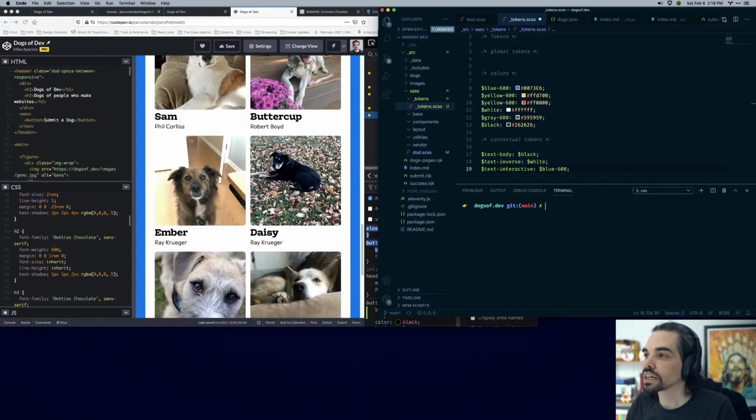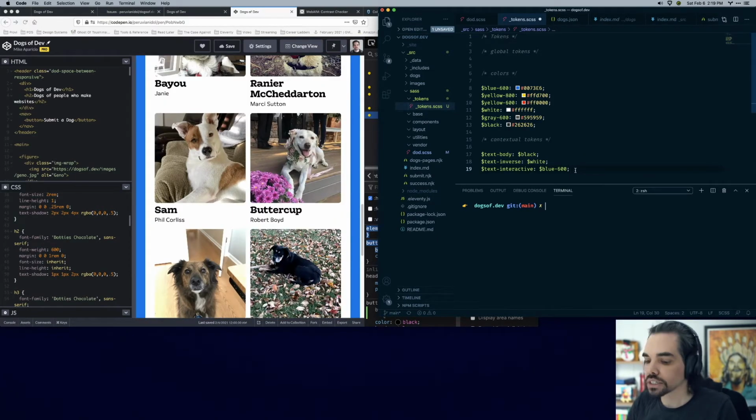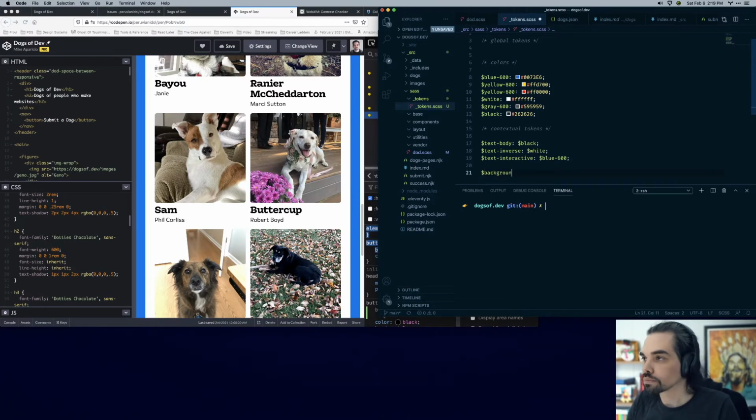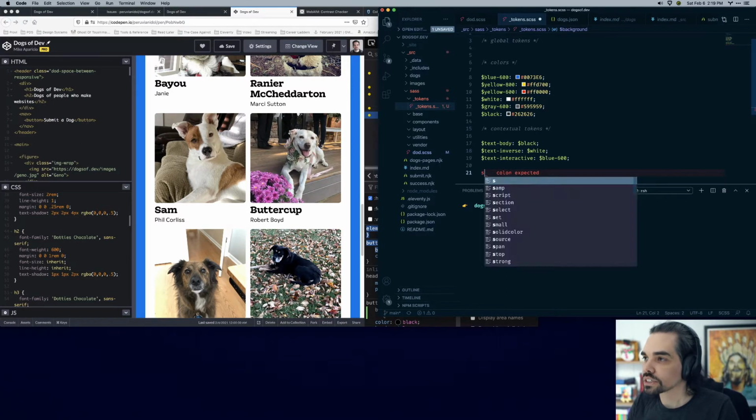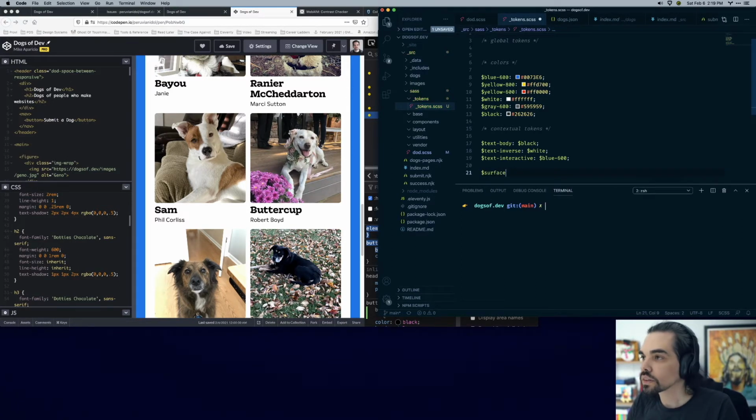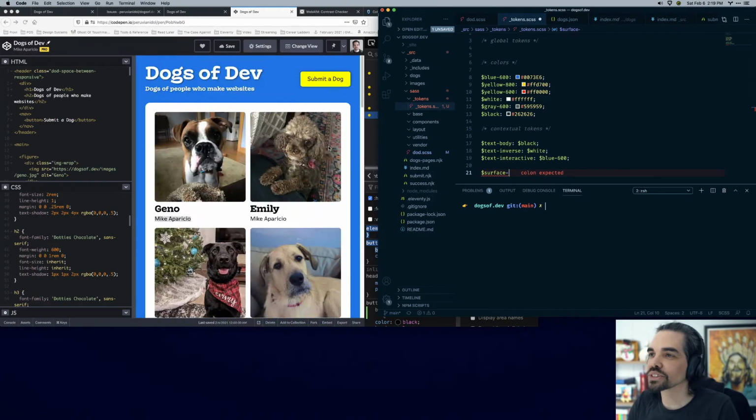And then we have backgrounds, right? So for background, we could just say surface. Surface is a good word. I've been using that more lately. Let's see.